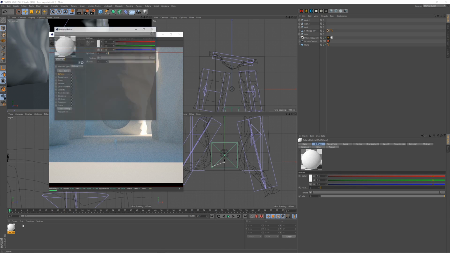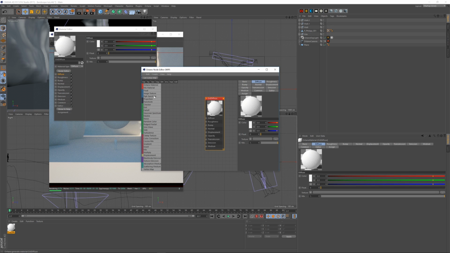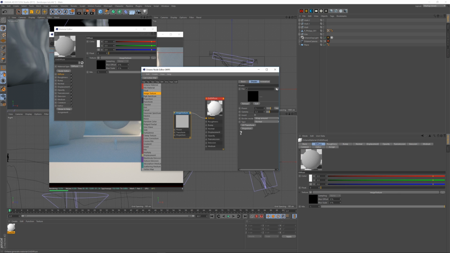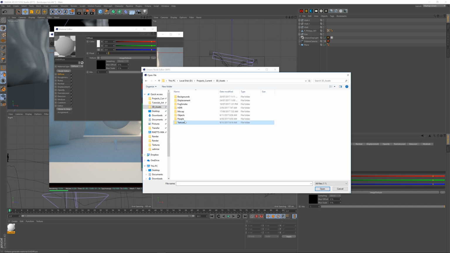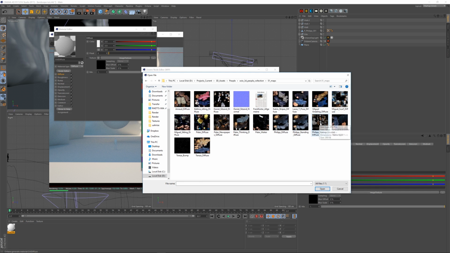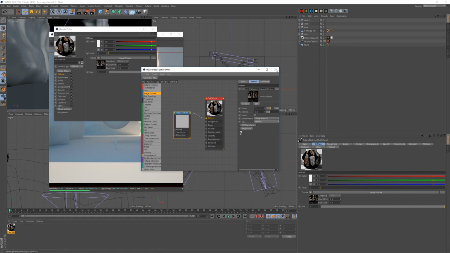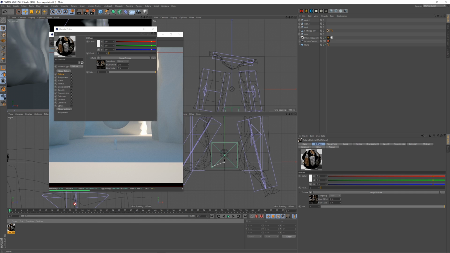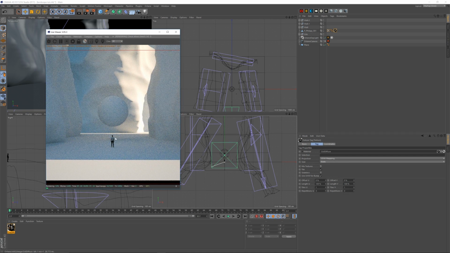So I just Octane Diffuse, click Node Editor, drag in image texture, connect that to the diffuse image texture, open up a file, my people, and go to his map. He is this one that I know, his name is Philip. I don't want to copy that. And then I just drag that map onto him. So now he's textured.